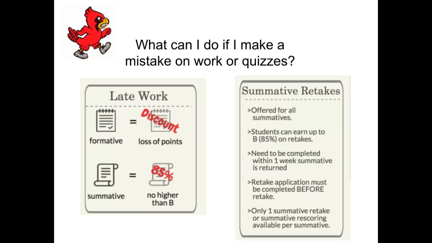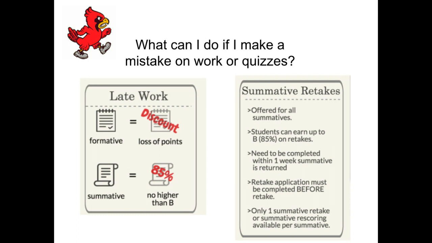What can I do if I make a mistake on work or quizzes? Let's talk about late work a little bit. The number one thing that destroys kids' grades is late work. Make sure you're getting everything in on time. We'll discuss different ways to keep yourself organized, whether it be an assignment notebook or writing yourself a list every day or using Google Classroom. If it's a formative, we discount the points, so you lose points.